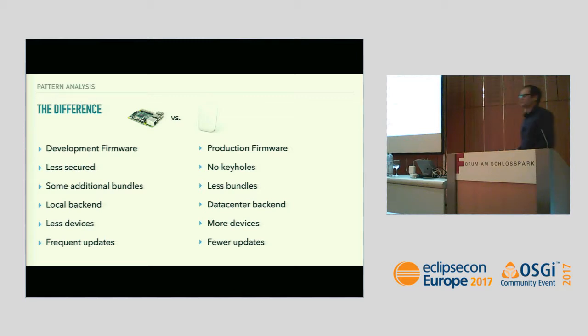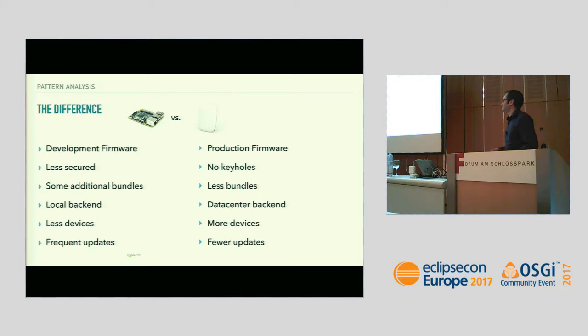So our first attempt was that we think about what these differences are, to find a common pattern, what could be the root cause? Maybe that narrows down one of these places. So we thought about different firmware versions, different security measures, because on production firmware you can't get in there. On development firmware everything is open, it's easier for us, otherwise we cannot develop. And so on. A few additional bundles or newer bundle versions were deployed in development stages. And of course, while developing, you do frequent updates all the time.